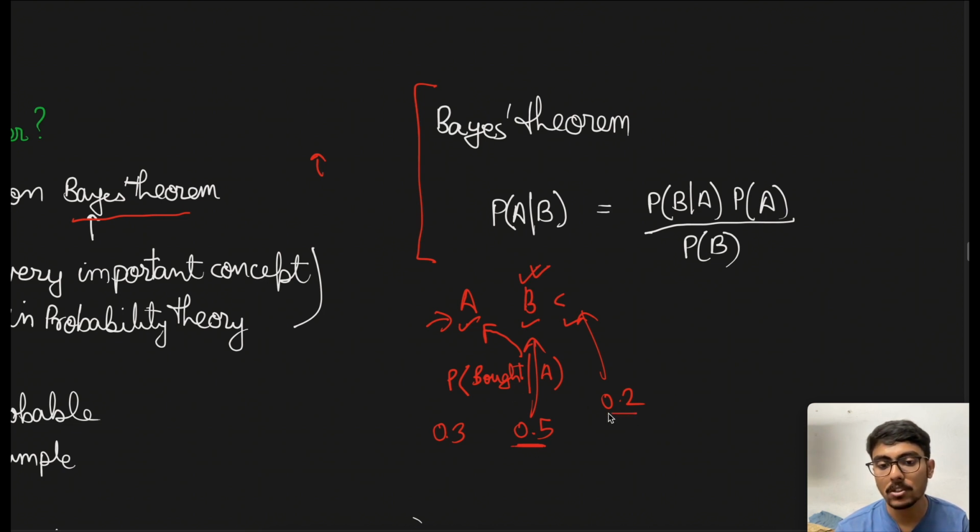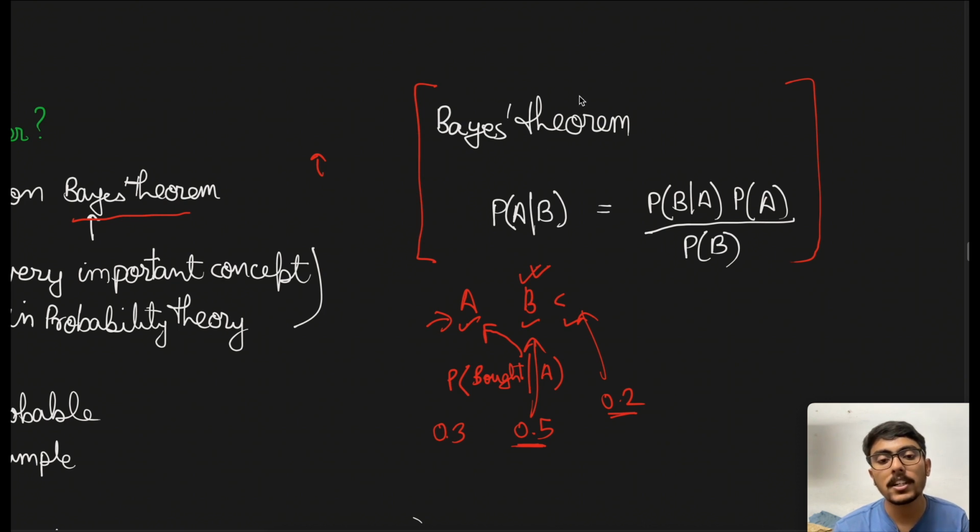So what will we use? We will use C, because it has the least probability that if we buy the car, then the fault has occurred in C, or the car has been produced in C. So that is how it works, and the important concept is how it is different from conditional probability.